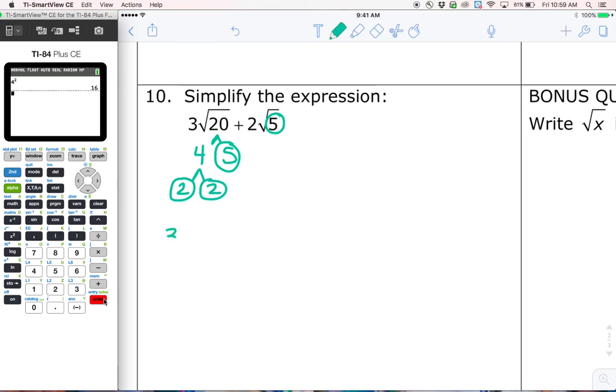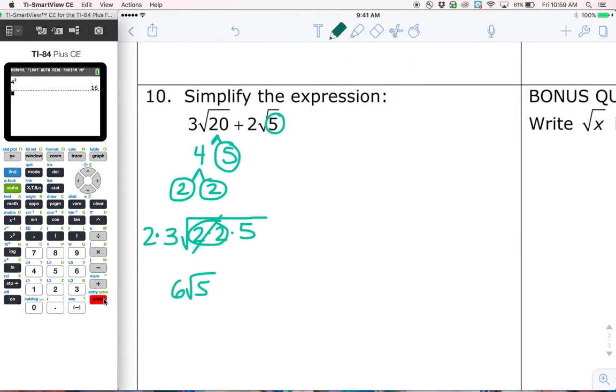All right. So I had 3 square root of 20, but I'm going to write 20 in its prime factorization, 2 times 2 times 5. Now we look for pairs of numbers. Well, I have a pair of 2's, so 2 can be written on the outside, but remember just once. And also remember to multiply what's outside. So now I've got 6 square root of 5. 5 had to stay. It did not have a pair.